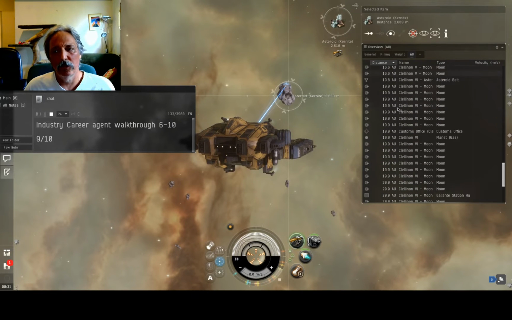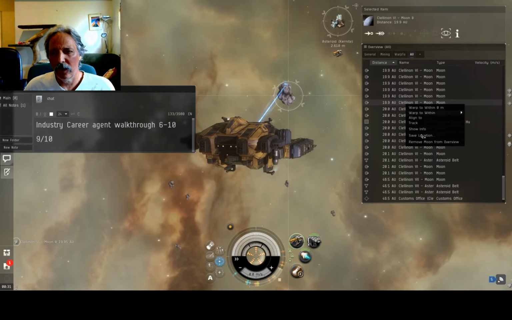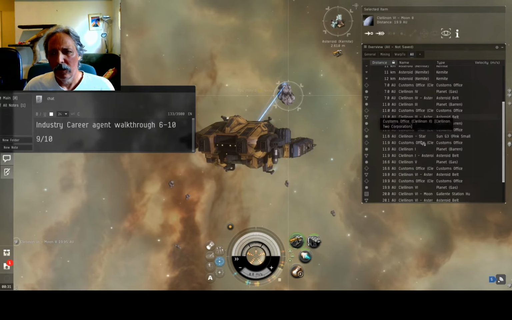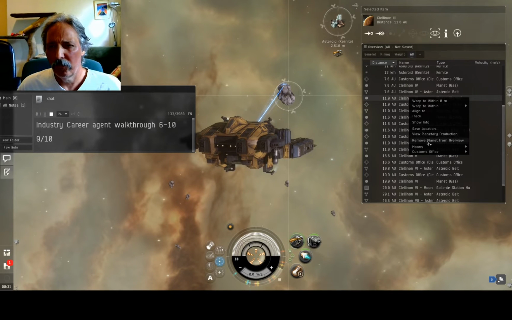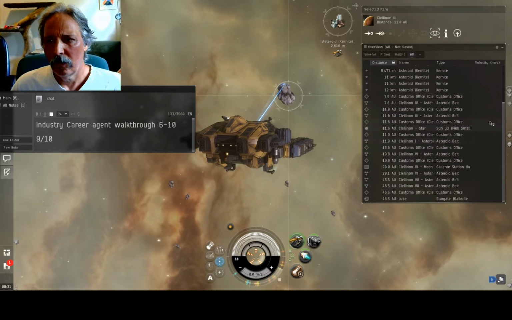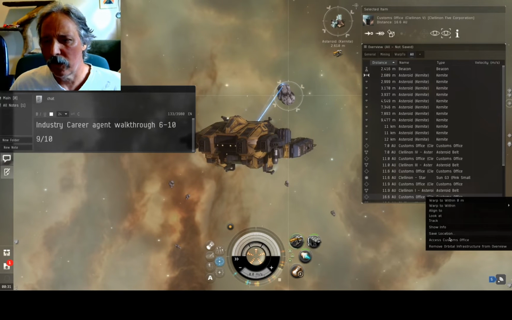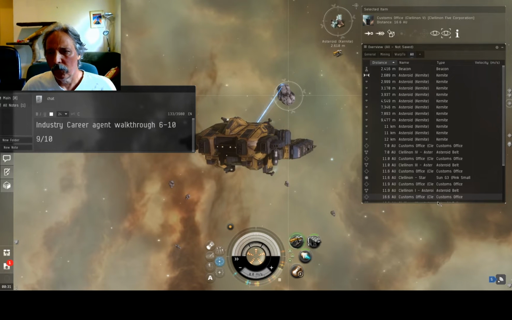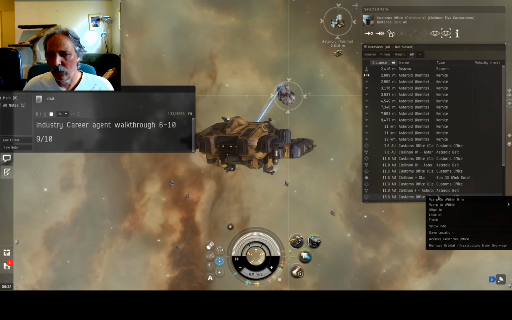but it shows you how much stuff you can actually see on the overview. And then if you decide, I don't want to see the moons, you can right-click and say, Remove Moon from Overview, and the list shortens a lot. If I say I don't need to see the planets either, I can find them easily enough. Again, a little shorter. So you can control it, and I don't care about customs offices. I want to remove custom office. There we go.